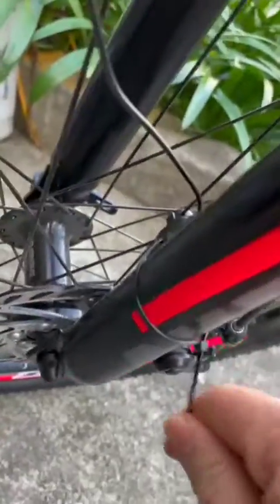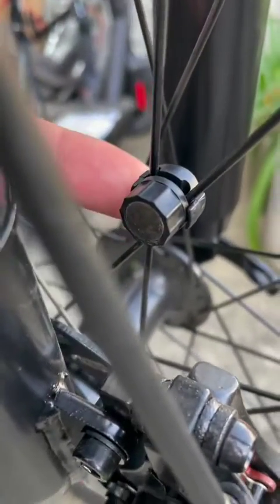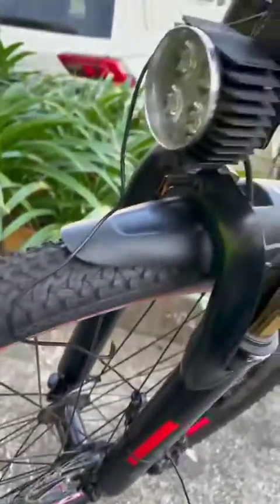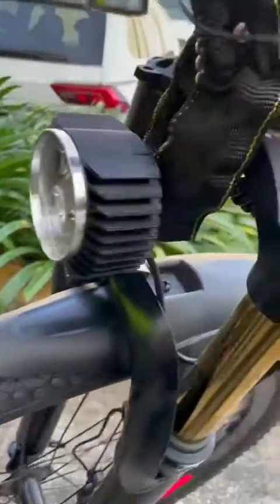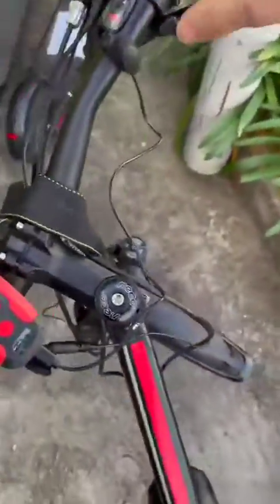Just use a zip tie. That's for the speed sensors, and then you just attach this magnet on two of the frames, and then once it starts spinning, it will tell you the speed. Just use another zip tie to tie down around the chassis, and you are good to go.